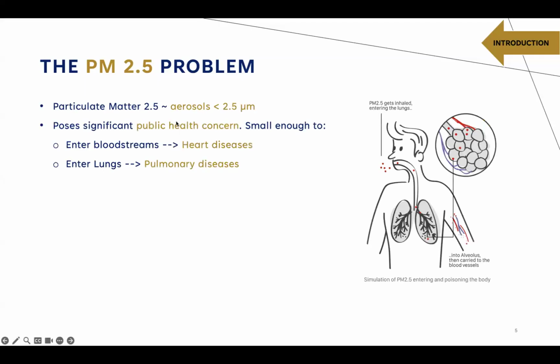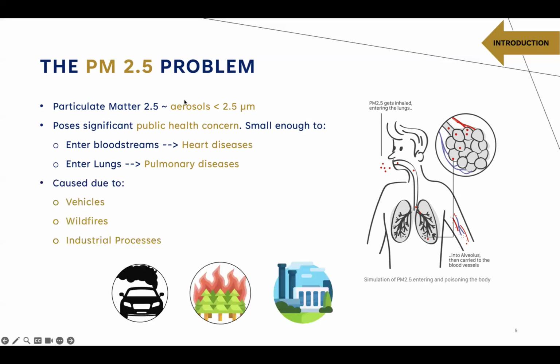All right, so what the PM2.5 problem is. As we all know, particulate matter 2.5 are aerosols which are less than 2.5 micrometers in size. They pose a significant public health concern: they're small enough to enter bloodstreams and cause heart diseases, as well as enter lungs and cause pulmonary diseases. They are caused by vehicles, wildfire, and industrial processes.